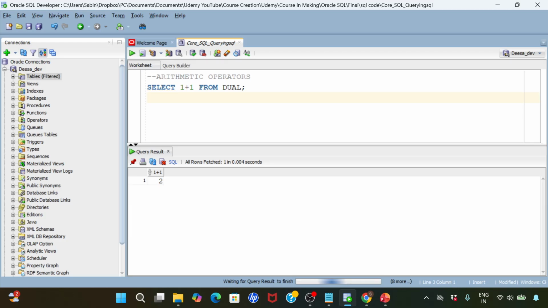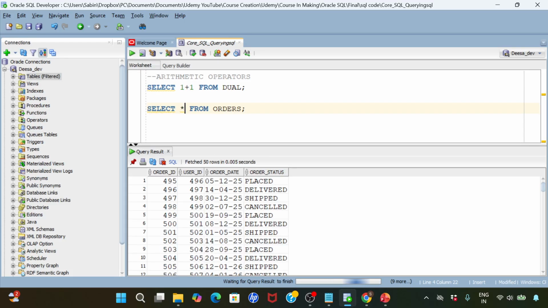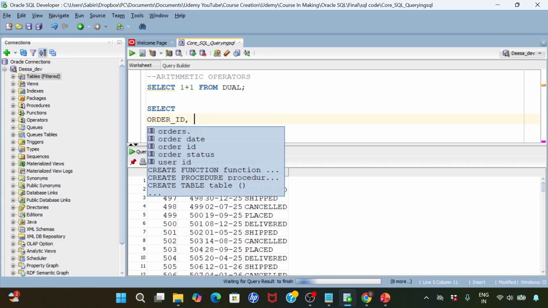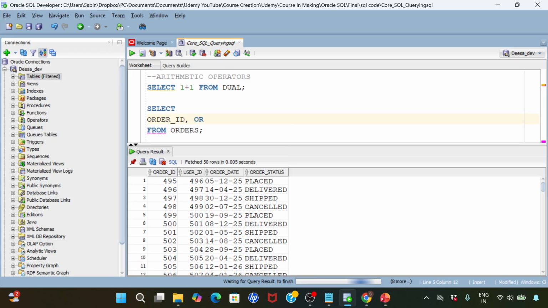Let's pick one table from here. SELECT star FROM, what is the table that I want? Okay, let's pick orders. Now let's pick a few values here. I'm going to say order ID, then order date.